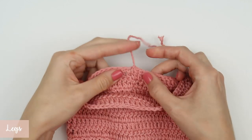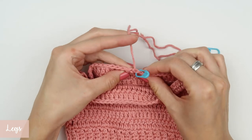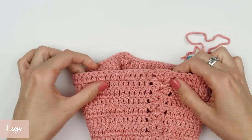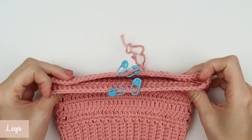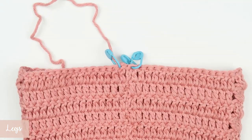This is now the last segment of the tutorial where we will learn how to create legs for our pants. The pattern for both legs is the same. Take four stitch markers — two for the front and two for the back side of the pants. Each stitch marker will represent a starting or ending point of our first round. The side with the yarn tail is our back side. Take two stitch markers and place each on one side of the slip stitch. Then count stitches: you need 15 double crochet stitches, one shell, and then 15 double crochet stitches on each side. Place the stitch marker into stitch number 15 and do the same for the other side.